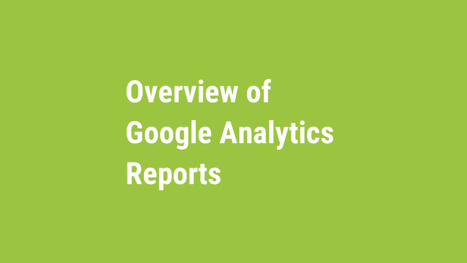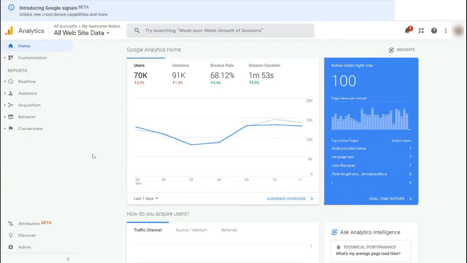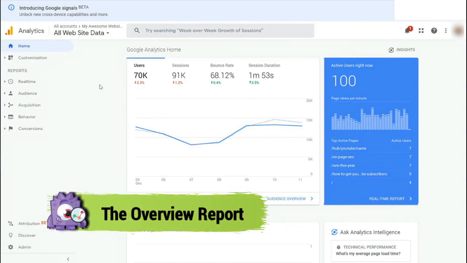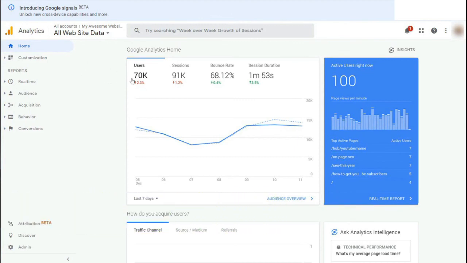Now, once you've created an account and added the tracking code, it's time to see what you can do with Google Analytics. As you start, you're going to arrive at the Google Analytics homepage, and it's going to give you a quick overview of how your site is performing. For instance, you'll be able to see users, how many visitors came to your website in the past 7 days, sessions, how many interactions a visitor makes with your website in a time frame, usually 30 minutes, like viewing a page, clicking a link, or purchasing a product. You'll be able to see bounce rate, how many visitors hit the back button or close your website without performing a single action. You'll also see session duration, how much average time a visitor is spending on your site, and how many active users are currently on your site.